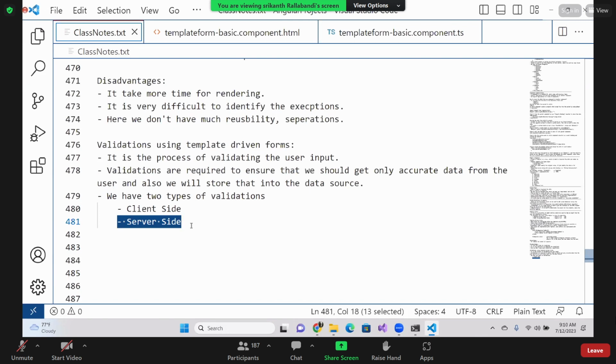Any other scenario? The backend validations. Suppose you're trying to withdraw some amount, guys. Just assume that you're trying to withdraw some amount where you have entered the customer name and given all the data. But in your account, let's say you have 10,000 rupees, but you're trying to withdraw 11,000. Then what will happen? It will throw you a validation message, right?